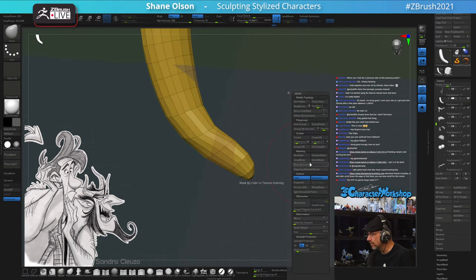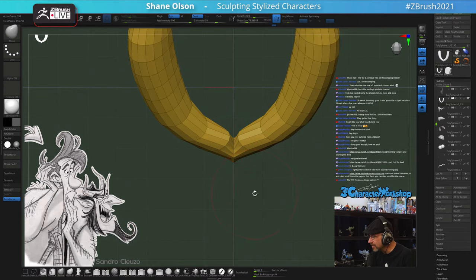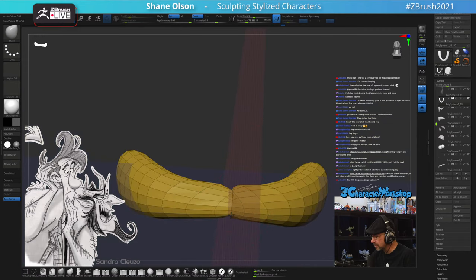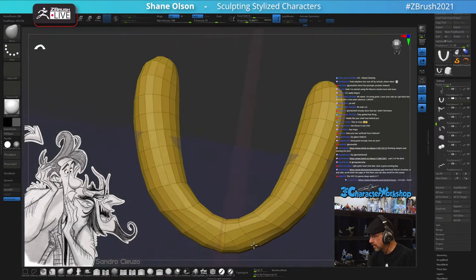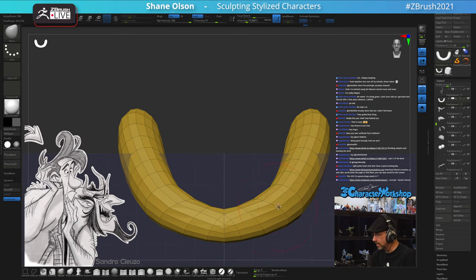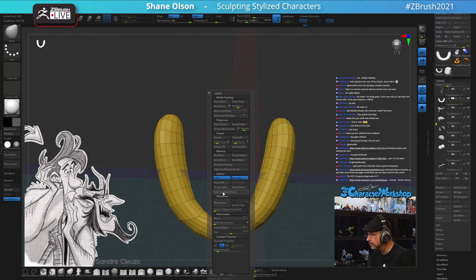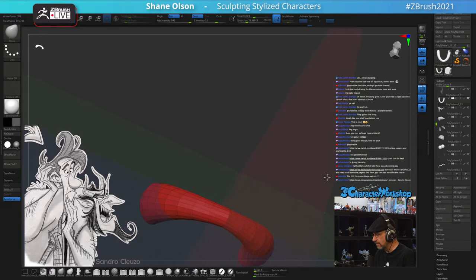Okay, I'm just going to kind of pull that back. But I can remesh it again after I mirror and weld it. I don't know why it's giving me this mess, but I'm going to pull it across this symmetry line. Okay, now let's mirror and weld it again. There we go. And then I can ZRemesh this now. Let's see. Boom. See what it gives me. ZRemesher is like a box of chocolates. You'll never know what you're going to get. But this one is good.